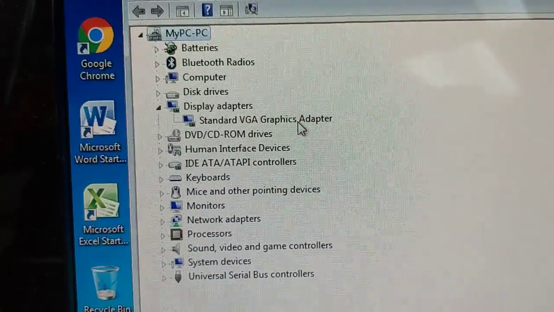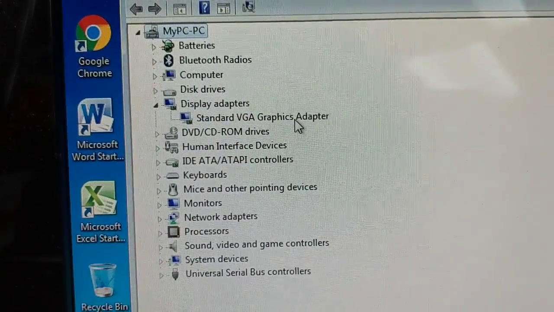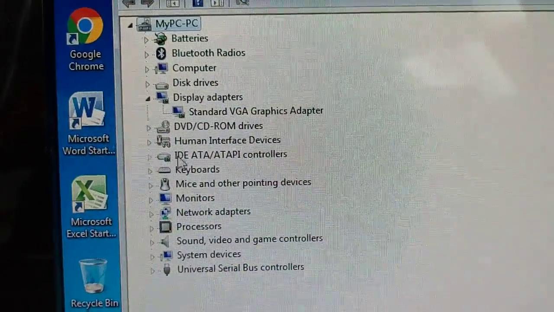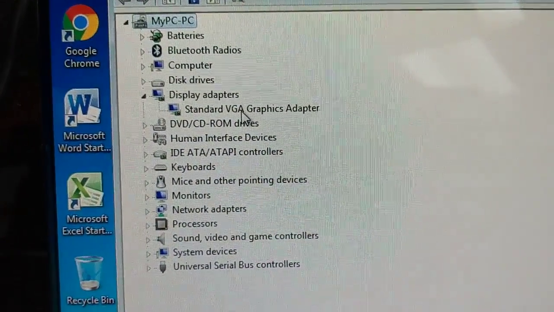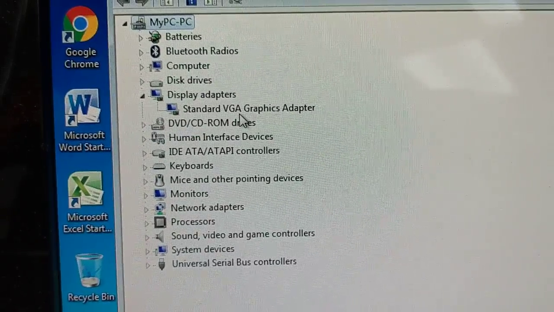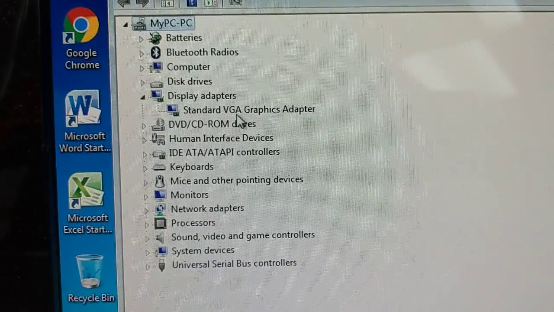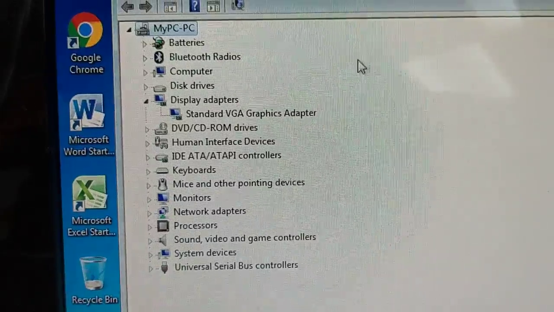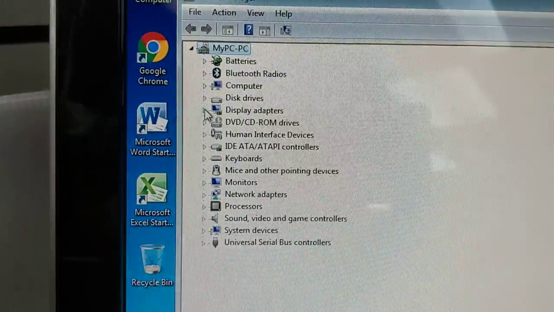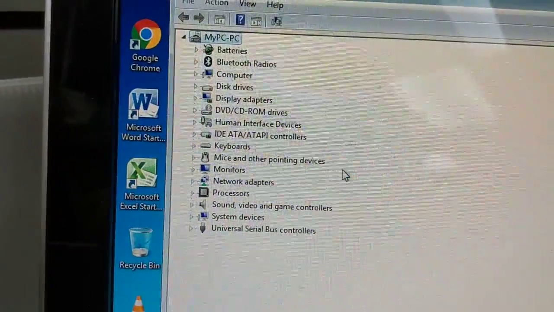In this case here, the unit has a video card, so it's probably a little bit more obvious if you see a video card on there and you see standard VGA. But regardless, this is never going to be the correct driver. This is kind of like a fill-in driver. It works, your resolution you can adjust, and it doesn't pop up when you look at this. So it's super easy to miss.